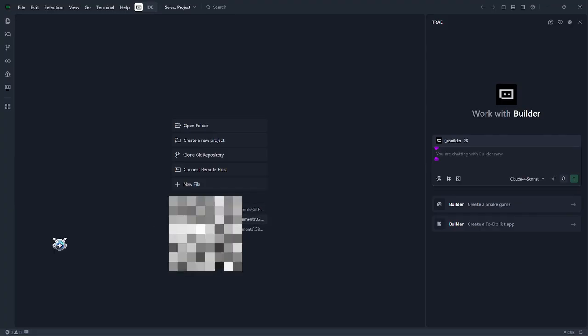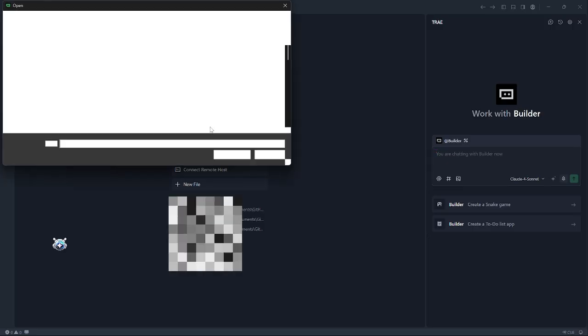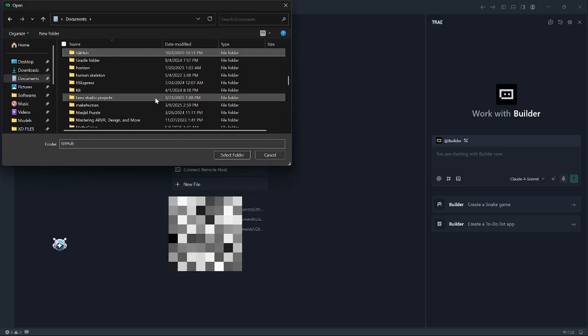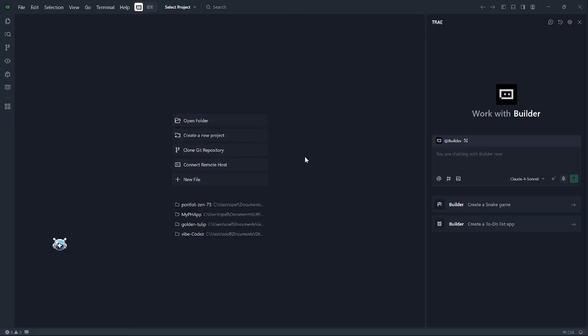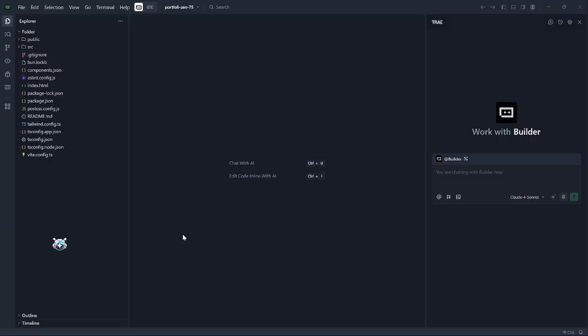This is where the projects that you've already started working on are going to be, and at the top right here you have a number of buttons. So we want to use the open folder. Remember, we downloaded it into our PC, so we are going to be calling it up. So you click on it, then you look for where the project is. I have it in GitHub, and the name of the project is called Portfolio. So I'm going to click and open it, and it's just going to open up like this.